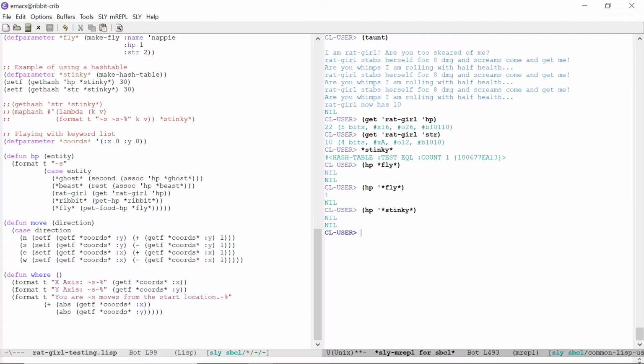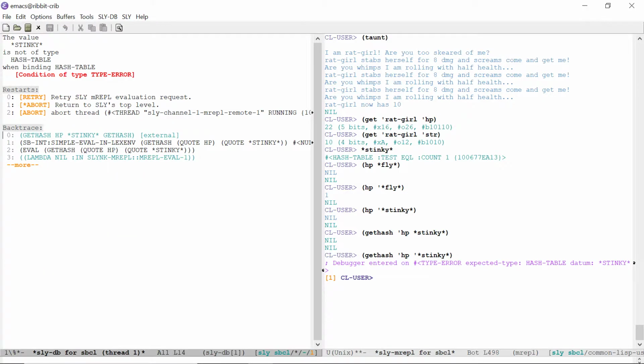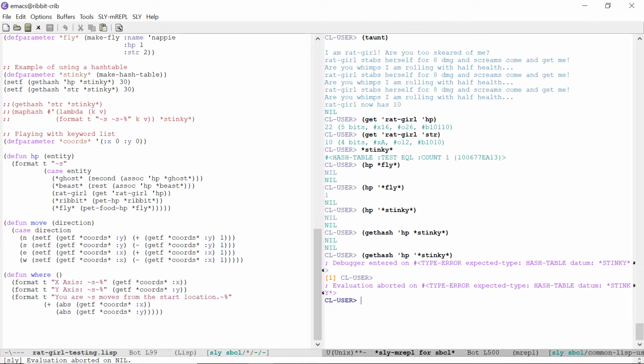And so we'd have to say like get hash HP Stinky, I think. These quotes, like, oh, maybe I didn't execute that.